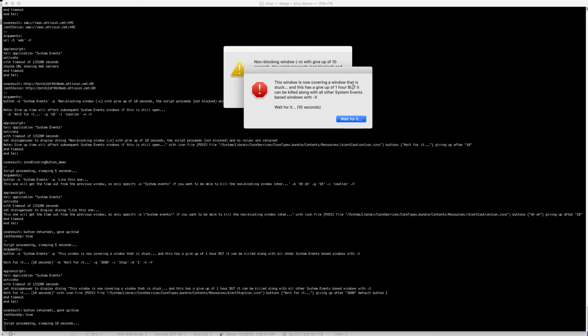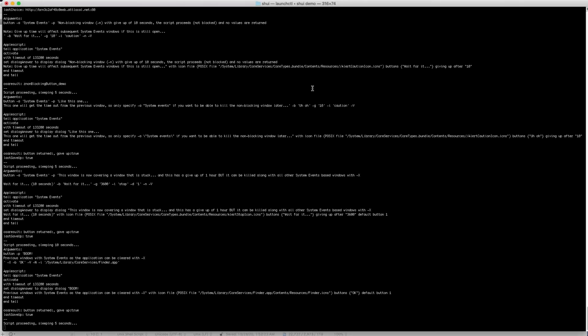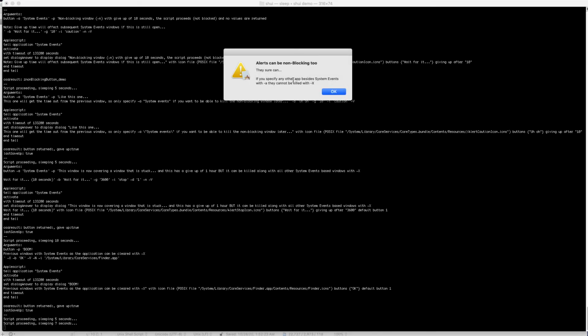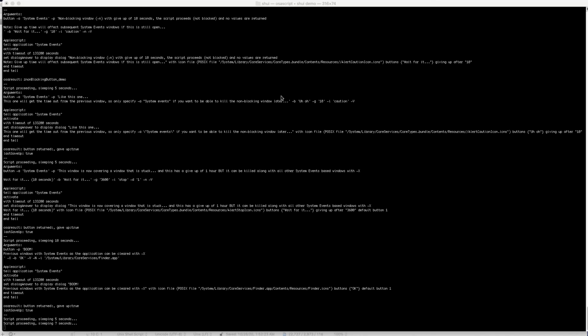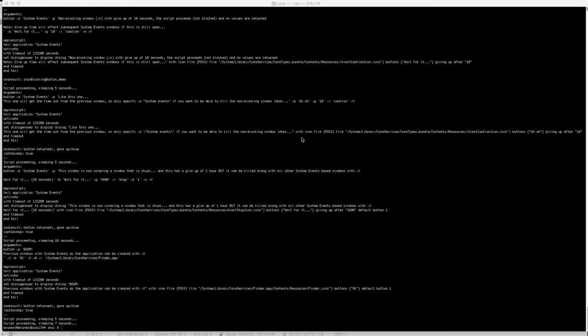This thing is not going to go for an hour, but the next window, we're going to kill it with -X. It'll kill both these guys. Boom. There we go. That has a give up. Then we can have alerts. Again, I'm spawning all these with System Events, so when the main menu comes, it's able to get rid of that. So that's the walkthrough of Shui.